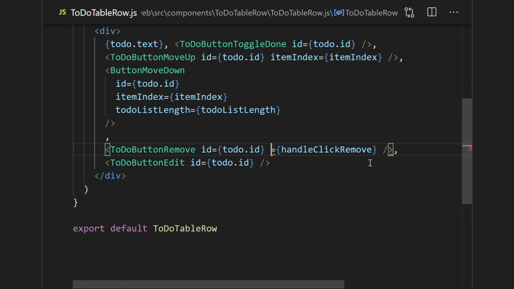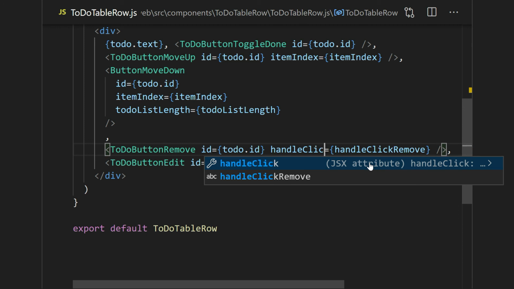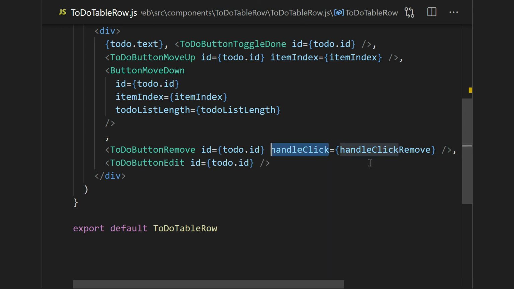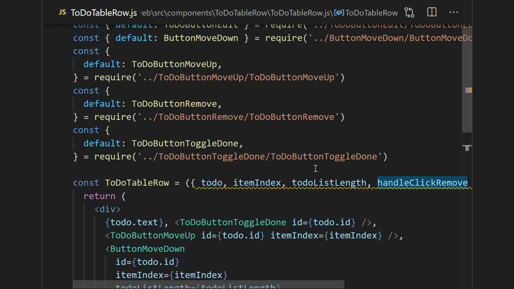And the button, remember, we called it handle click. Handle click is the attribute name of our attribute in this component, and it doesn't care what you name it. It's sending kind of the contents of that variable or function name, within the curly braces, that is. And then the to-do button component should be in good shape.